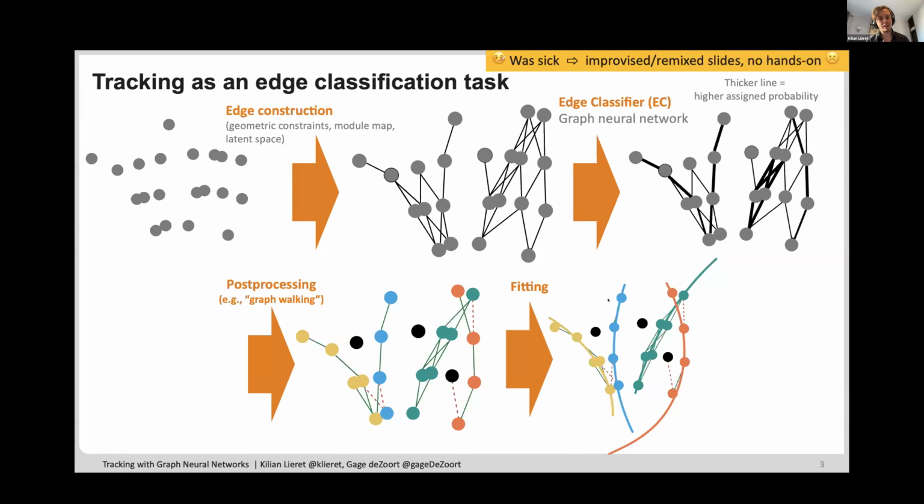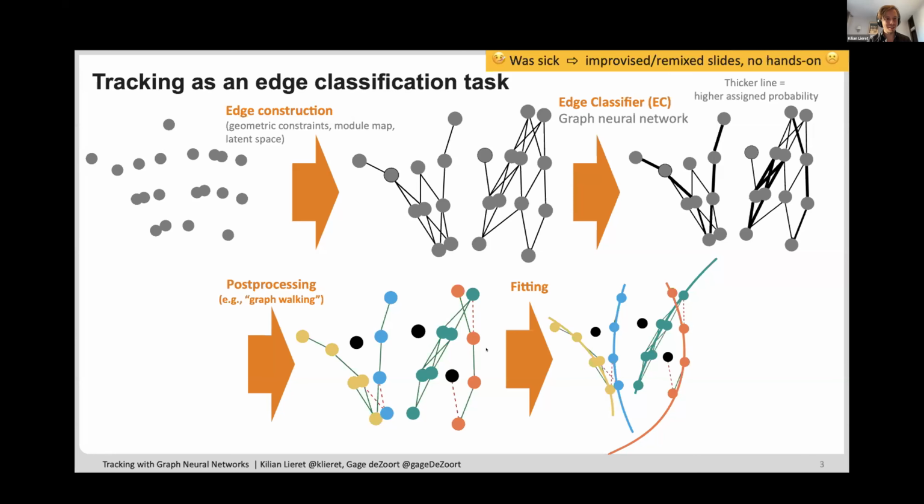And there's some hope that neural networks can scale almost linearly. Exatrkx, who have been pioneering this tracking as an edge classifying task, also show some plots where you can see almost linear scaling with pileup. So that's the hope there. But at the same time, there are a lot of other teams also working on non-machine learning solutions that, of course, have improved scaling by now. So it's by no means the only way to do this.